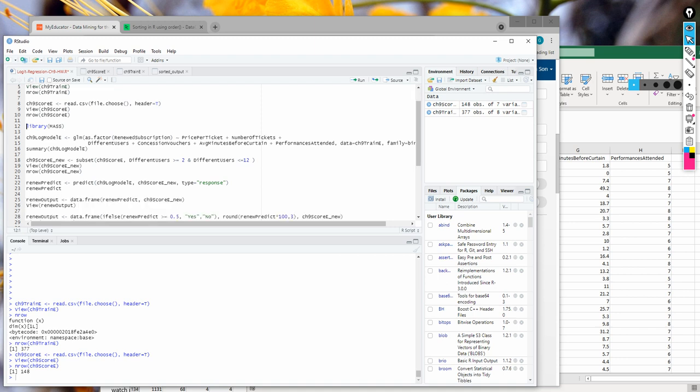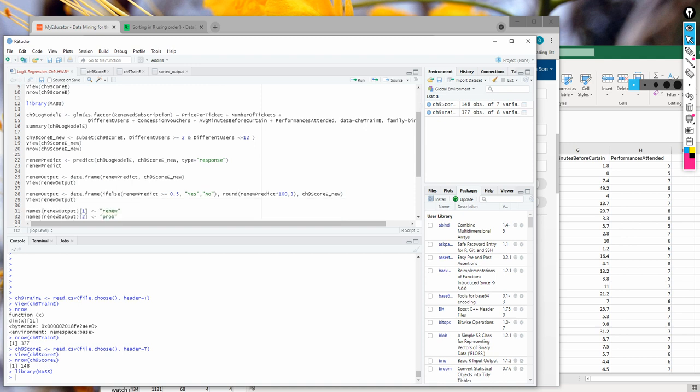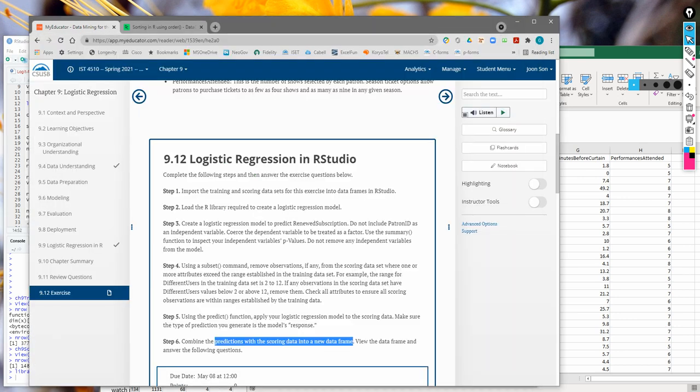Good. And then you're going to load this library MASS to use GLM. GLM is for the logistic regression model, right? And then they said to make it a factor. Remember they said coerce the dependent variable to be treated as a factor.